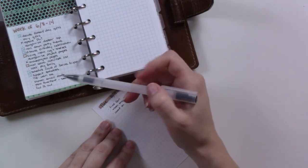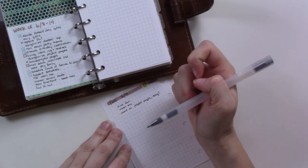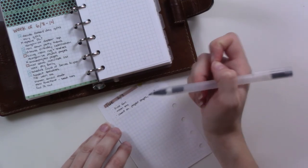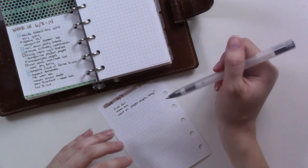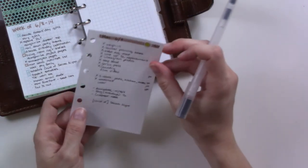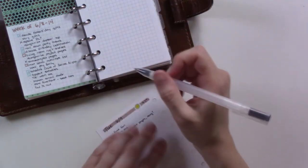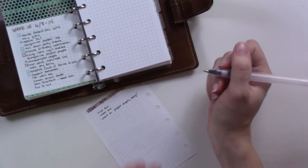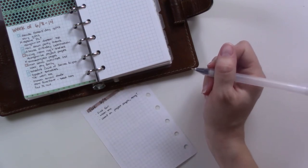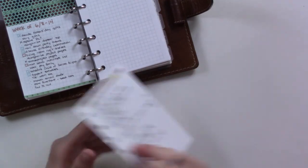I'm trying to decide if any of these things need work tomorrow or not. I feel like on Tuesday, tomorrow, I'm going to have to look at this list throughout the day as I decide how much time I have. Today I was able to get a lot of stuff done, but tomorrow I may not feel as motivated. We don't have to do any meal planning for the foreseeable several days because we have a lot of leftovers right now. So I think, man, that's kind of boring, but that's where we are right now.